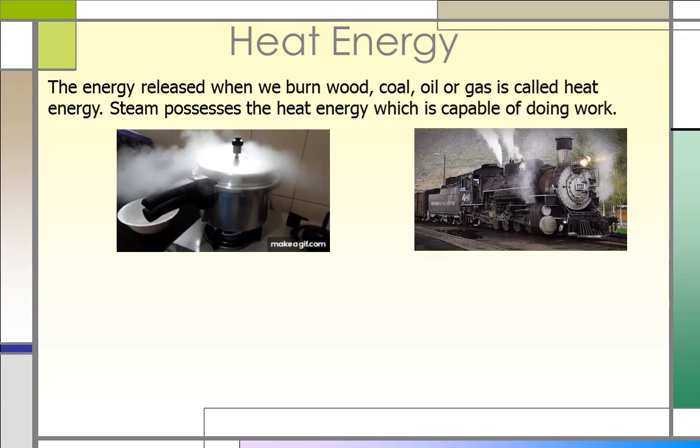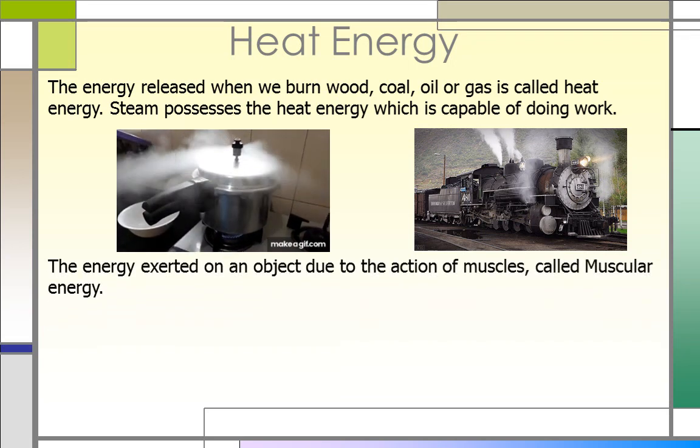And all the automobiles need heat energy, whether it is a moped or a heavy truck or a diesel or electric railway engine, all use heat energy by burning petrol, diesel or CNG for doing work. So steam engines also work on the heat energy. And we ourselves are dependent on heat energy for doing work.